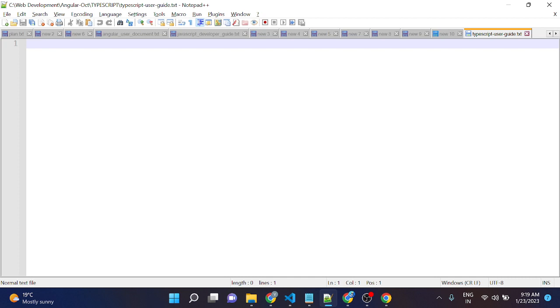It's been developed in the ES5 and ES6 versions, both. And TypeScript doesn't run directly on the browser. It needs a compiler to compile a file and generate it. Let's start one by one, like what is TypeScript and why we need to learn it.